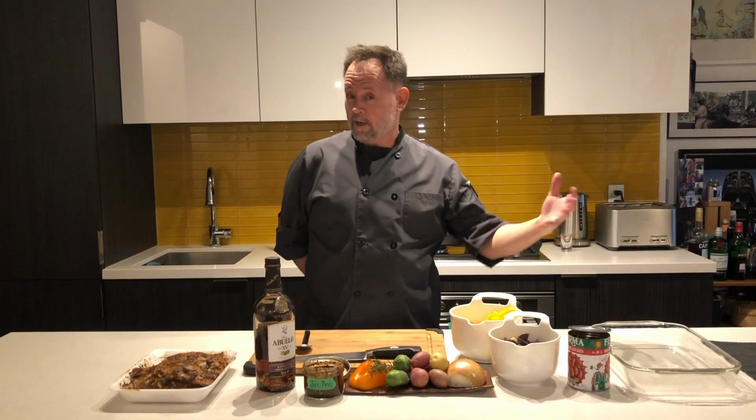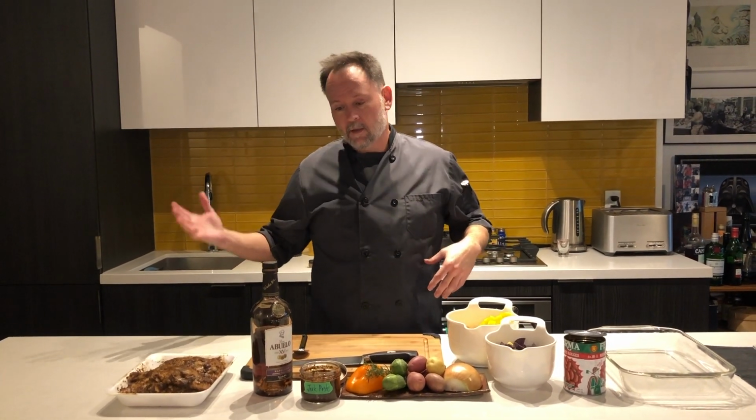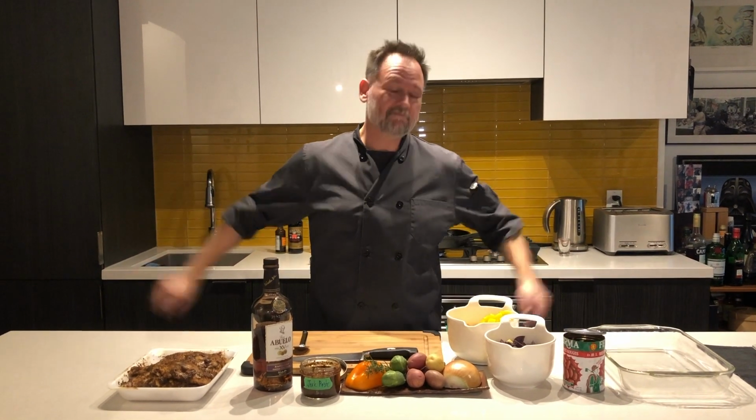So okay, if you want to think like a chef, sometimes you have to be able to fuse different cooking styles and methods from different cultures, and when you bring these things together, you can come up with something really, really special. So with that in mind, we're going to be making jerk chicken Brussels sprout hash. It's got a little bit of French, it's got a little bit of Caribbean. It's going to taste delicious. You guys are going to love it. So let's get started.